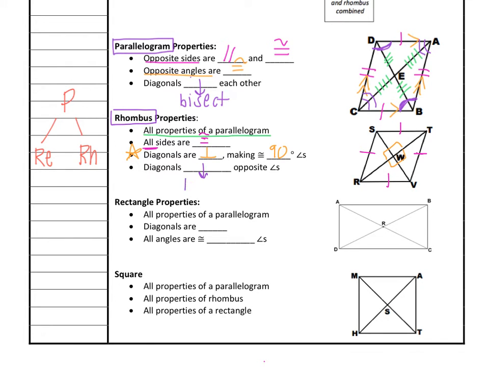And the last thing you want to know is that for a rhombus, the diagonals bisect opposite angles. So looking at this here, S would be split into 2 equal pieces, V would get split into 2 equal pieces. That's not a very good arc. Likewise, T, I could put 2 marks there, would be equal to these 2 marks there. So yes, the opposite angles entirely, like all of S, would still also be equal to all of V, but the left and the right side are now going to be equal to each other as well. So those are your special characteristics about a rhombus.